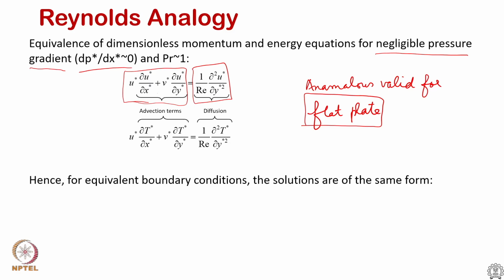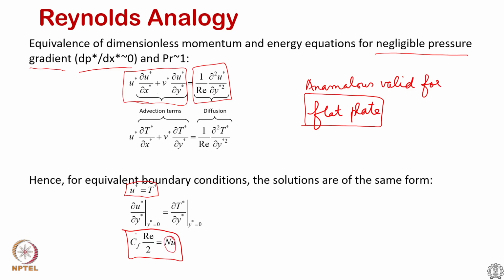The reason we talk about Reynolds analogy is that the advantage is, if you know the fluid part, then you can predict the heat transfer part. For example, in this case, if I use equivalent boundary conditions, then U star is equal to T star in these two equations. And then the partial derivative of U star with respect to Y star at the wall and the temperature derivative become equal because they are similar in nature. With this concept, we can obtain an expression relating the skin friction, Reynolds number and the Nusselt number.